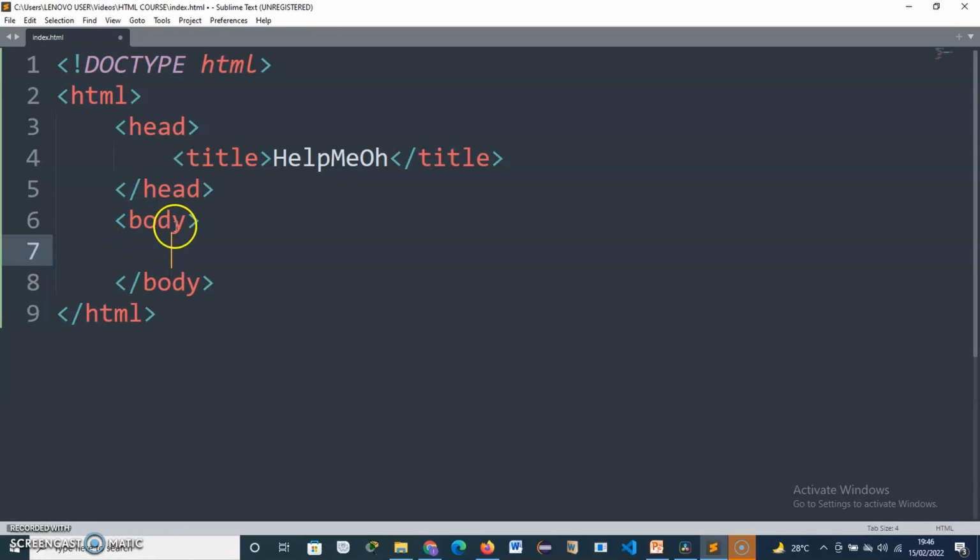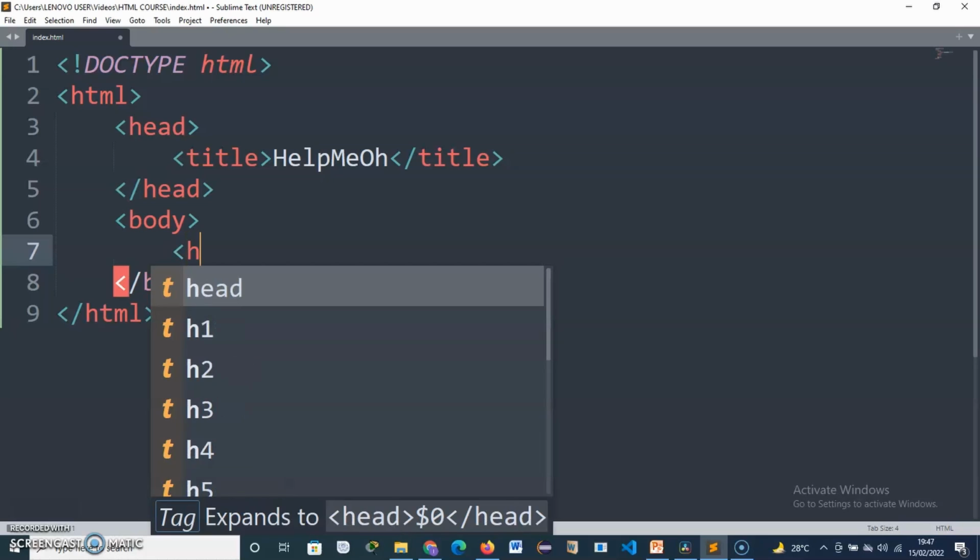And one thing about HTML, whenever you start an element, you close it, right? But there are some exceptions, like the HR tag, which is just a straight line, and the BR tag, which is just a break. Those ones don't have a closing element, but most of them have closing elements.